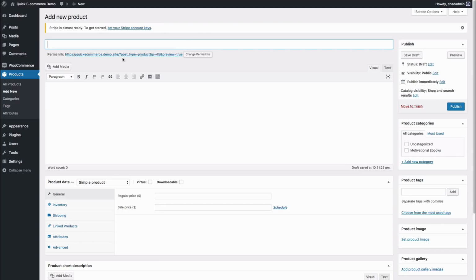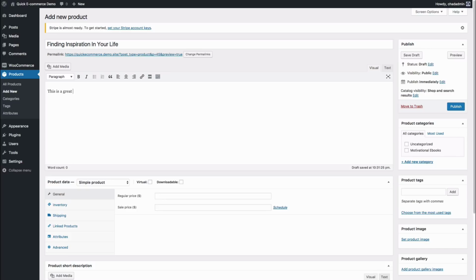And you remember that we clicked on Add New to add a new product. And I'm going to put our book title in here. Finding Inspiration in Your Life. Now, this section is for information about the product. So this shows on the shop section. When you click on the product, you'll be able to read this in the product description area. So I would put a paragraph in here about what the product is.